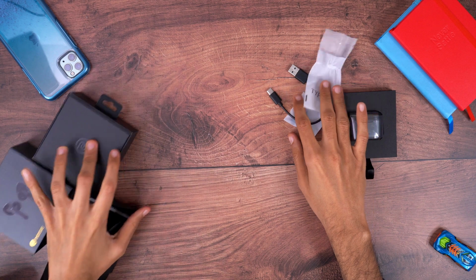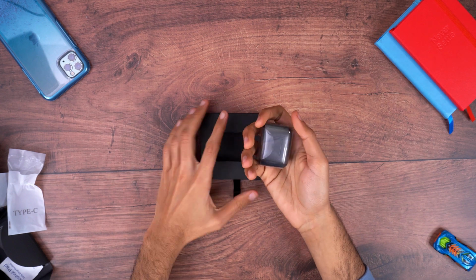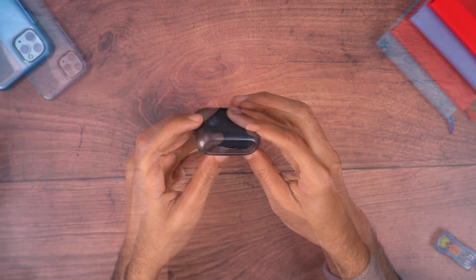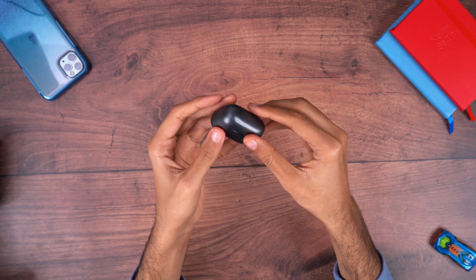Let's move all this aside now and focus on the Buds Pop. It's sitting really tight in there. It feels quite dense in hand. I really like that. There's some Noise branding on the front, a Type-C port for charging at the bottom and this reset button at the back. I'm really liking this gunmetal grey color. It has a nice finish to it.